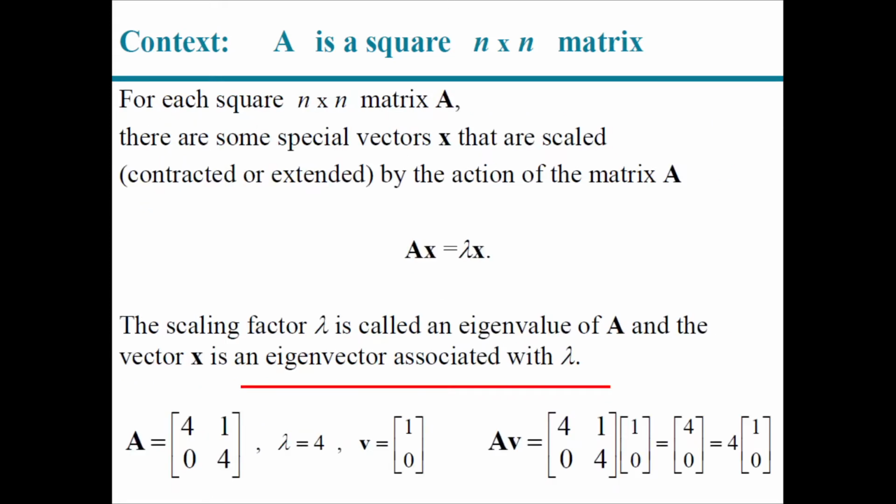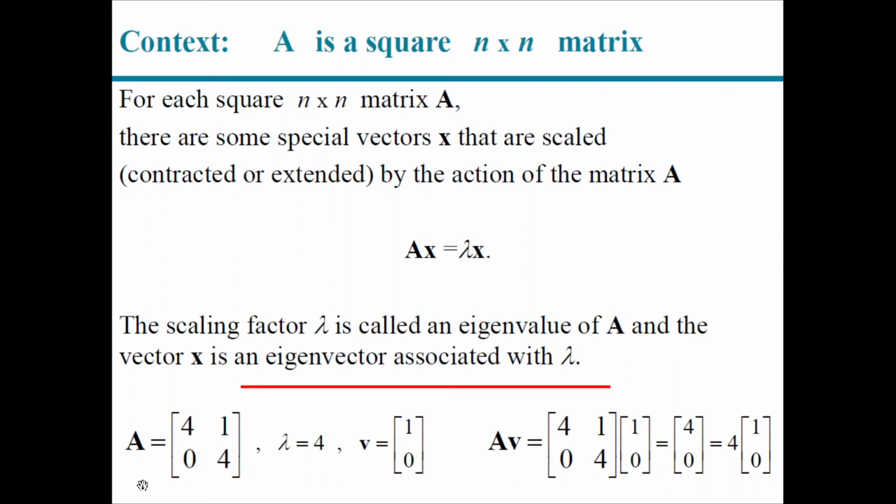So how does this work? Well, we start with an observation: when we have a square matrix and you play with it and a vector n by 1, you will realize that for some vectors, when you multiply them by the matrix A, what you get as a result is some scalar multiple of the original vector. That's something special. Those special vectors are called eigenvectors, and those scalars are called eigenvalues.